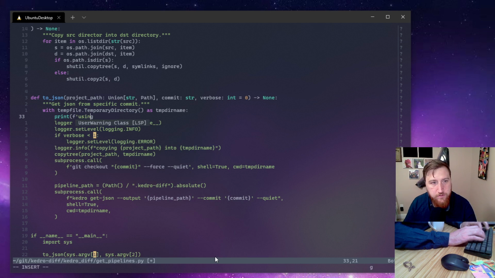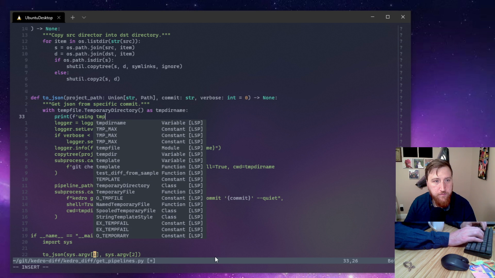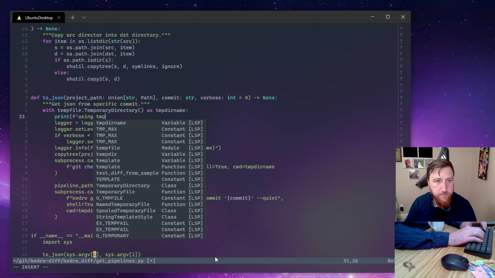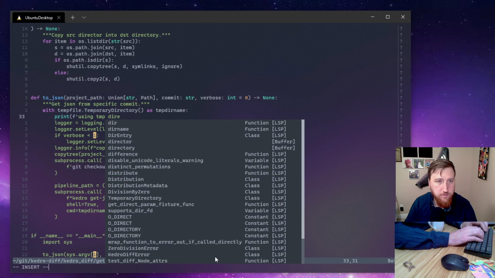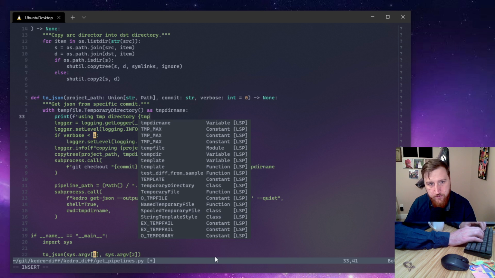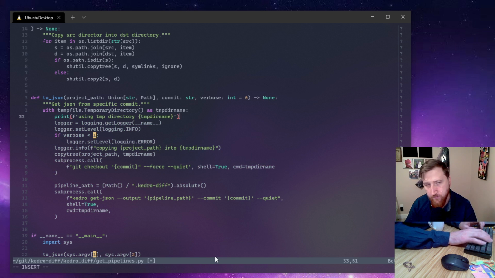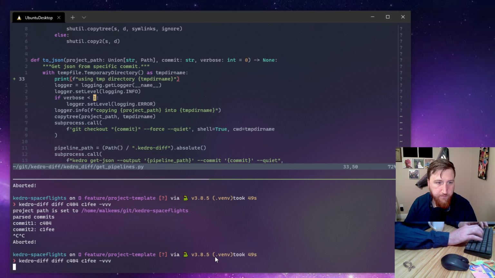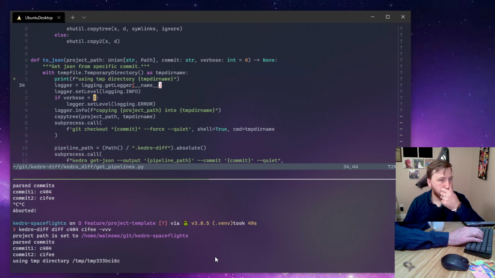Print using temp directory, temp dir name. Okay, we made it here.